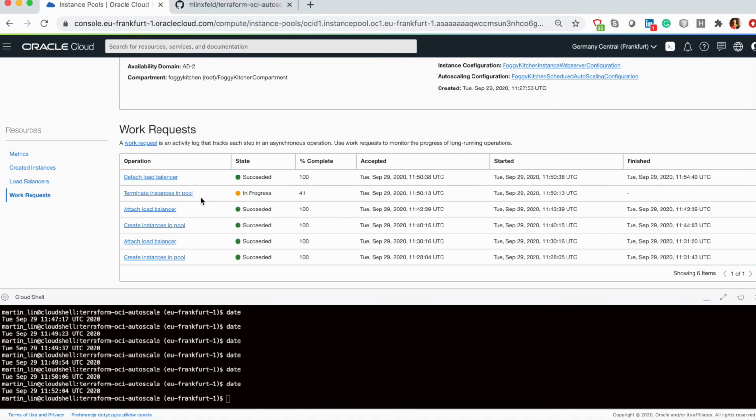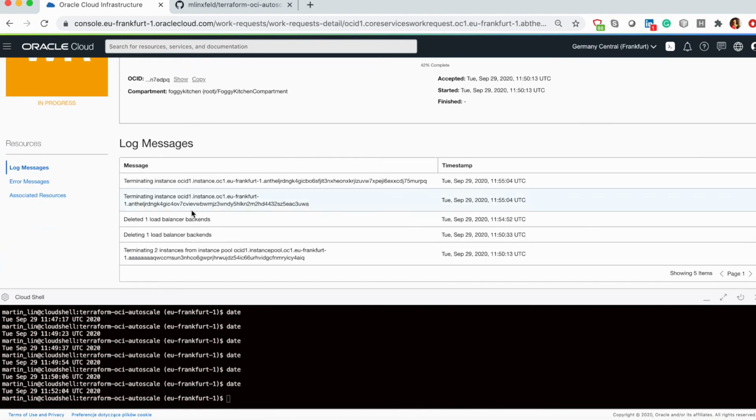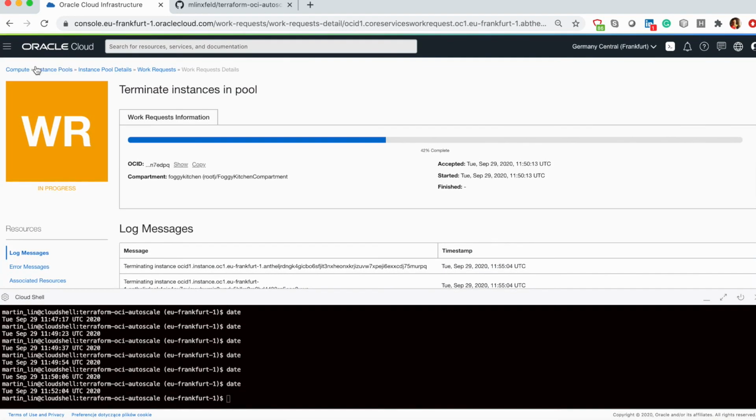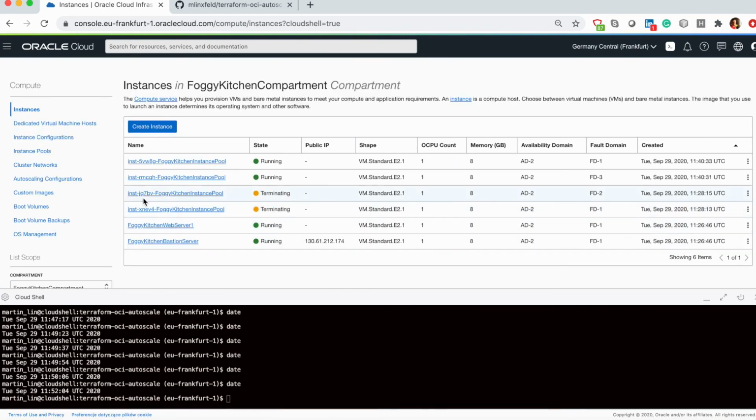Now we have the termination of the instances in the pool, and in compute we can see that 2 instances have started the termination process. Within a few minutes, I guess we should have terminated instances. Let me pause and return when termination is finished.